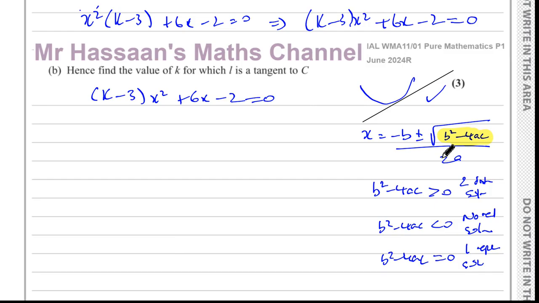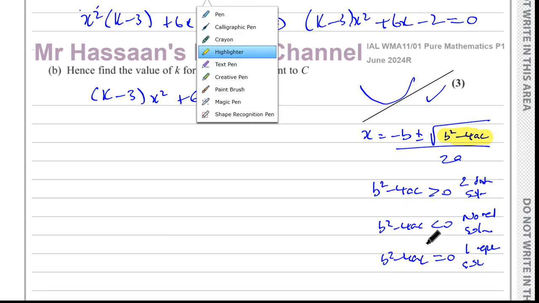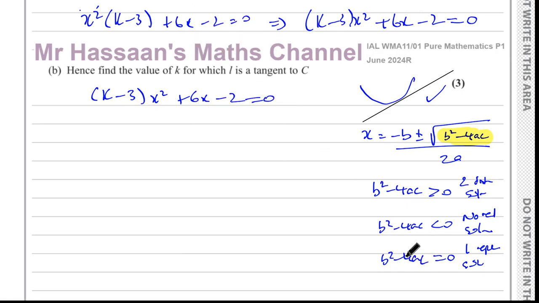As we will see later on when you're doing sketching of graphs, it's called that because it turns on the x-axis. It's like the two answers twice. So this is the case that we are looking for now. That is a tangent to the curve, so there will be one solution. That's the case we're looking for.